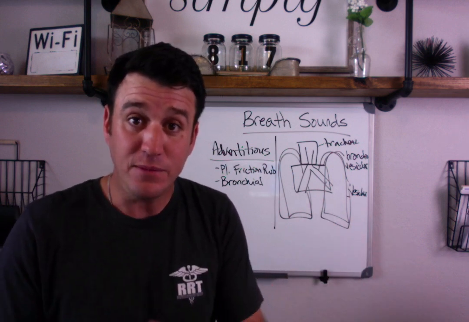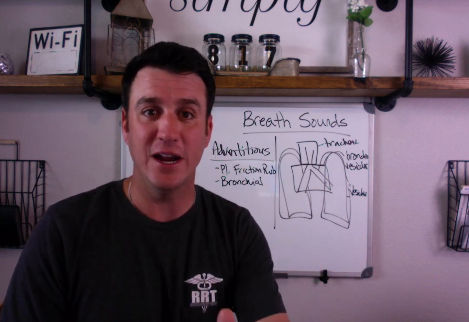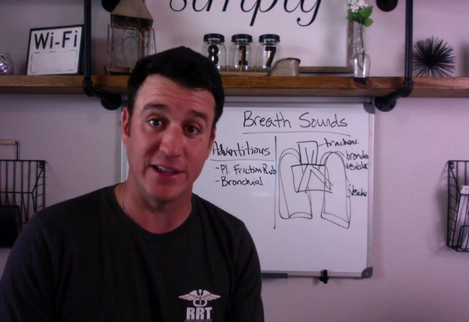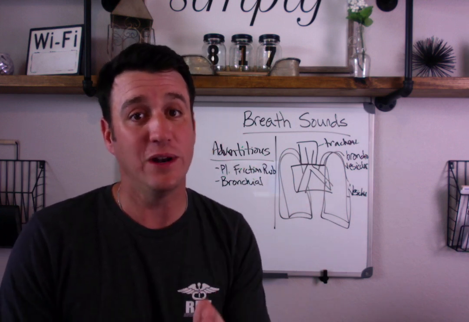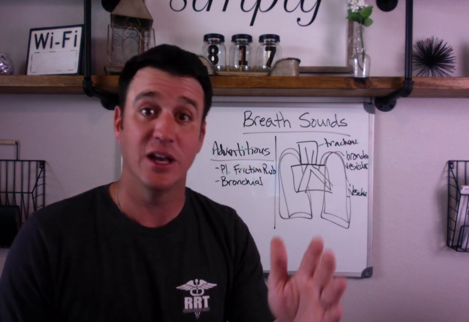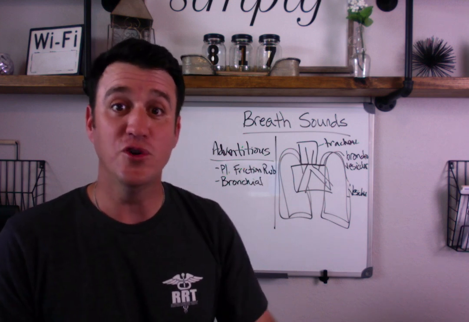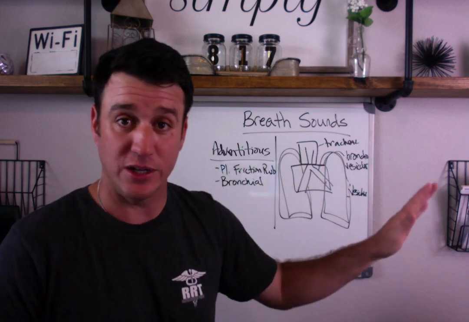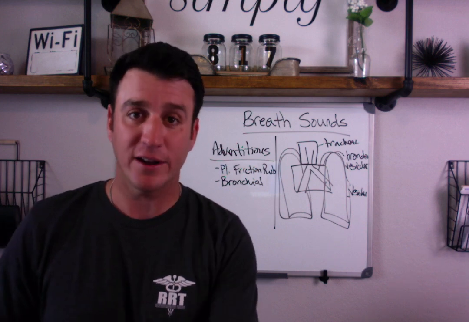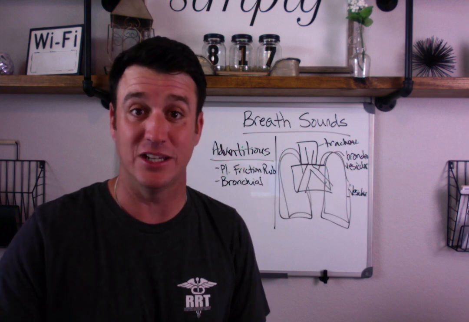They're clear. You hear all of inspiration and you hear all of exhalation, yet you hear them out over the parenchyma where you should hear vesicular breath sounds, which you remember is when you only hear the first third of expiration. So clear breath sounds, all of inspiration, the first third of exhalation, that's vesicular. But when you hear tracheal breath sounds, all of inspiration, all of exhalation, but over the parenchyma, that's bronchial breath sounds. Now, bronchial breath sounds are associated with disease processes that increase the AC membrane thickness, such as pneumonia.